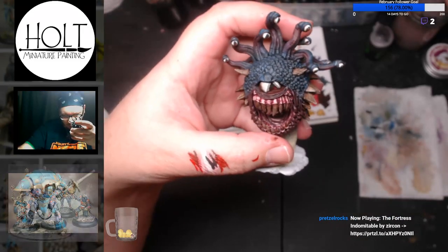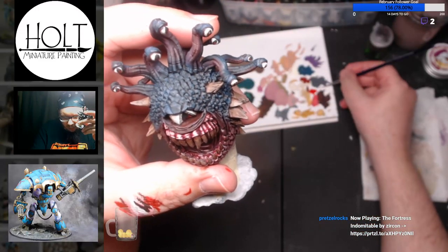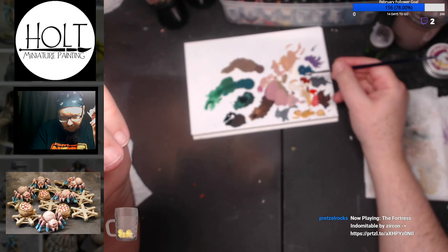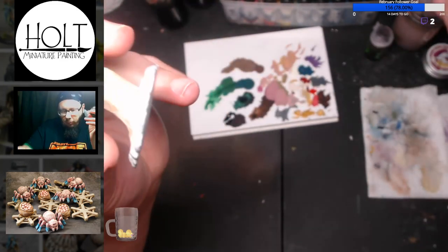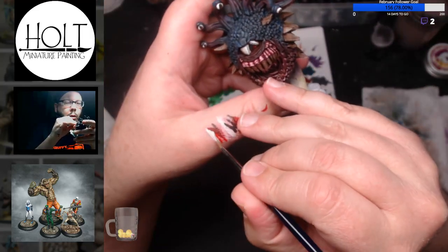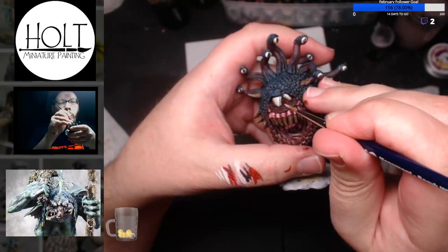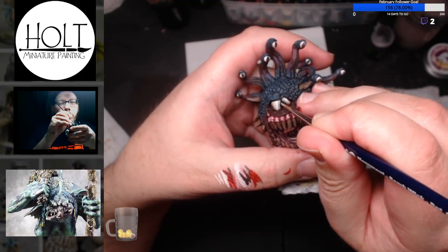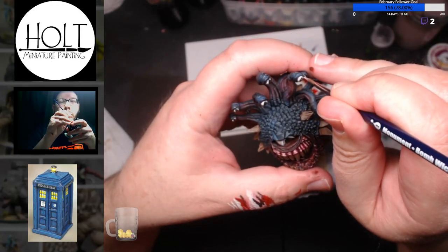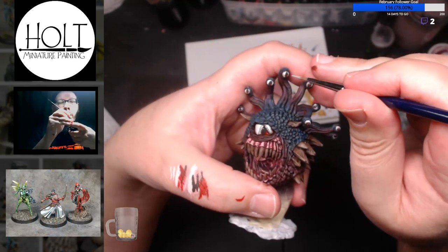All right. So now I'm going to my ivory on my palette here. Add some more water. There we go. I want it to flow really well off the brush. So now I'm just going to add that point where the light's coming in. So it's just a small dot in the upper corner.